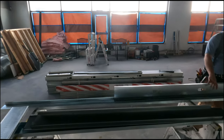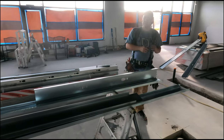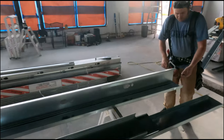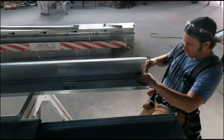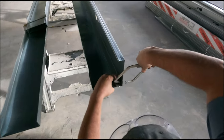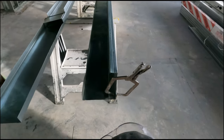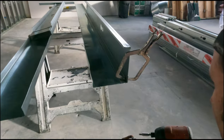So basically doing that box beam is all about clamping in the right spot. On the ends here, you want to be flush with your stud, but you want to get in the corner, literally right on the corner, and clamp it in. Okay, that's the trick to this.